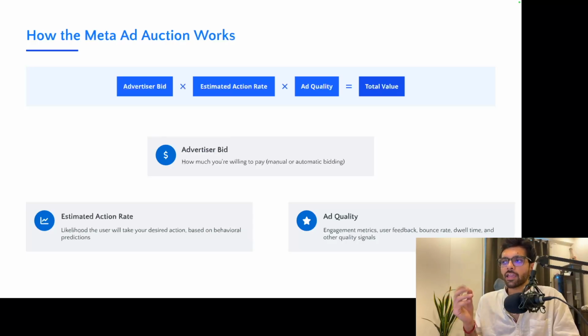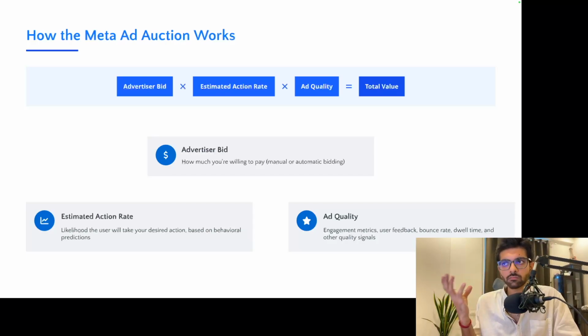And then ad quality, engagement metrics, user feedback, and it starts happening almost immediately, right? On the dashboard you will see only a few data points like clicks, impressions, reach, video views, etc. But by itself, when the algorithm serves people an ad, it tracks everything: how many seconds you were there, how many microseconds you were there, did you zoom, did you pinch, did you scroll up and come back. All these interactions tell the algorithm about the ad quality itself, right? So all these things are combined and your total value is found.